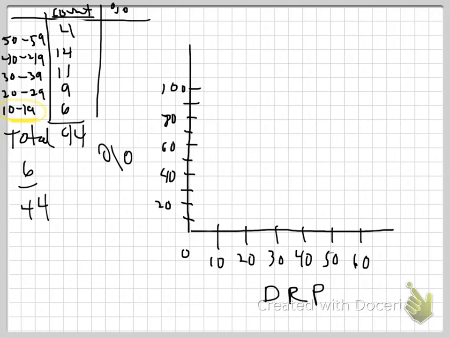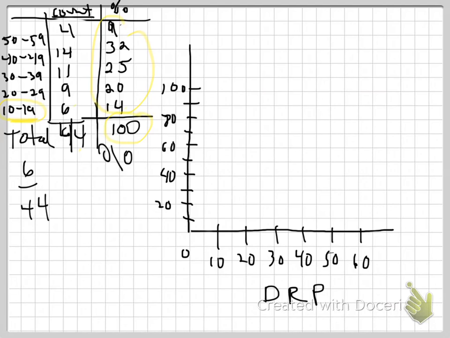Okay, and so to save time, this is a 44, but I saved time. What I did was I calculated the percent. 6 is 14% of 44. 9 is 20%. And I just rounded to the nearest percent, and it turns out all these do add up to 100%. So I've got them all.